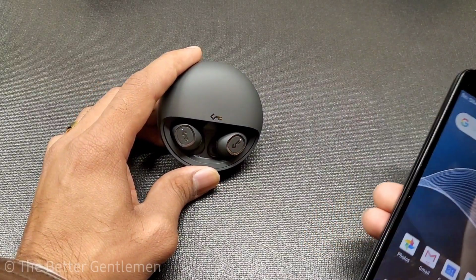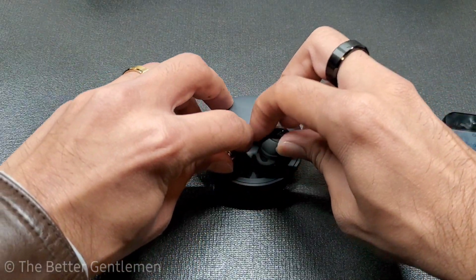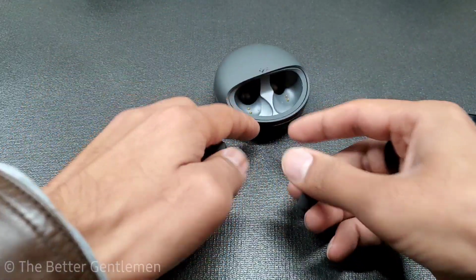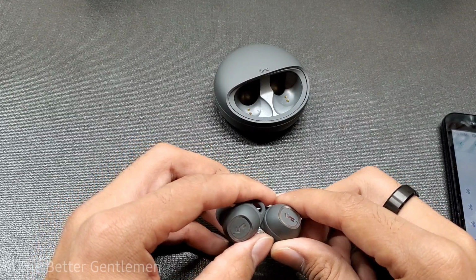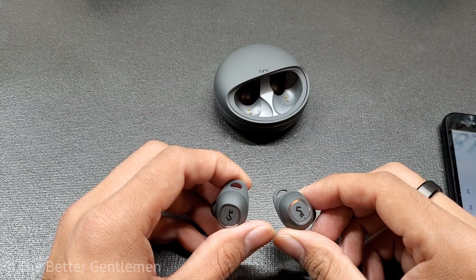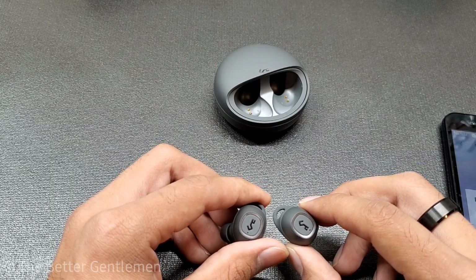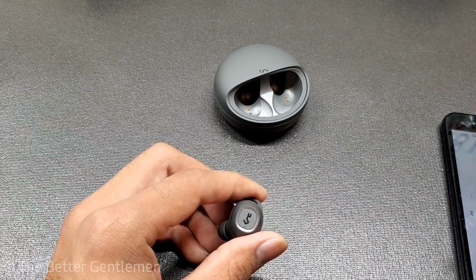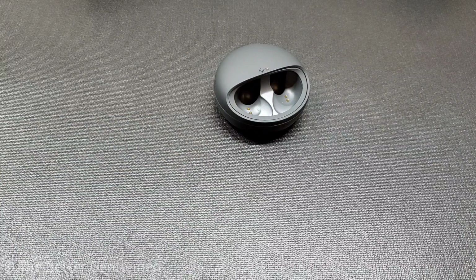All right, so let's pair it up here. Let's go to Bluetooth. And to pair it, you do have to pull it out here. Pair a new device. All right, Aukey T10s. Yep, pair with Aukey T10s. All right, connected. Oh, well, actually, one thing I want to point out is the fit on these is really, really good.